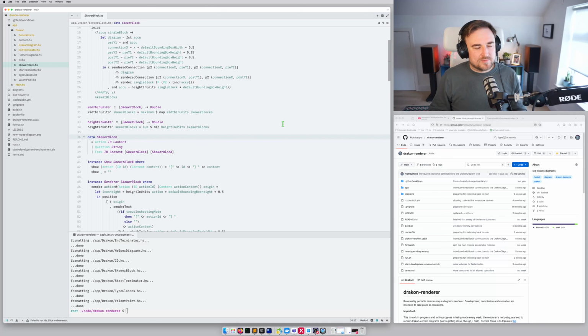I'll move on to this, and what I mean by this is to add coordinates to these skewer blocks, so that when we finally end up using the IDs, we have a way of locating individual skewer blocks on a 2D plane and drawing connections between them.